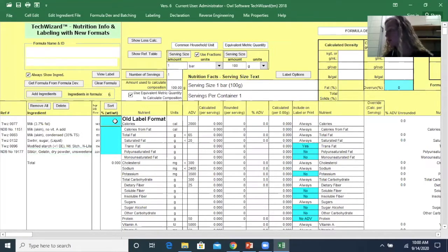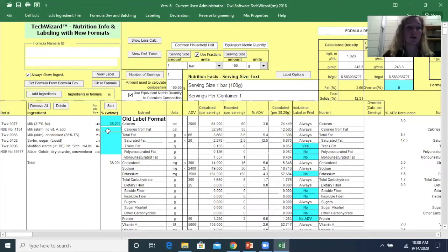Then on table 5.1 in your lab manual, you see that there is all your ingredients and then formula number 1 and formula number 2. So we're going to add in the ingredients for formula number 1 right here in these boxes. So as you can see here, these are blue boxes. This was something I should have specified earlier. There's blue boxes or cells, and then there's white boxes and cells. And you cannot edit the white cells or white boxes as they're fixed in the software, and they're a calculation based on what you enter into the blue boxes.